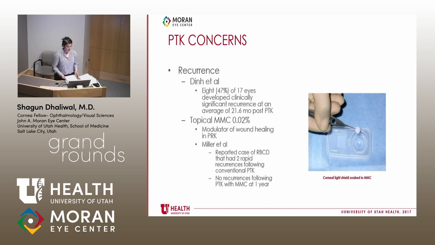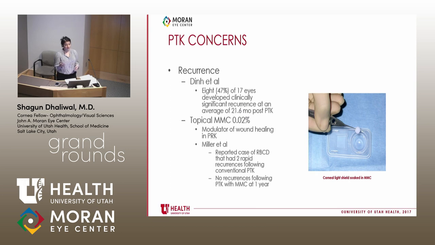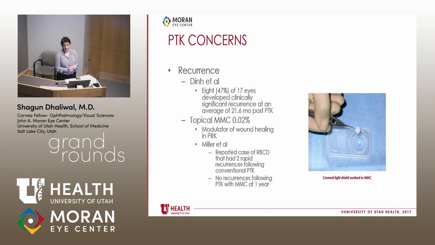Another major concern is recurrence. Initially, some studies showed that at least 50% of patients had recurrence following PTK within the first two years. While PTK allows repeat rounds, there is still a limit on how many times you can ablate a patient's tissue. However, with the introduction of topical mitomycin C, recurrence has become far less of an issue. Miller reported a case of refractory Reis-Bücklers corneal dystrophy in which a patient underwent two rounds of PTK without mitomycin C and had quick recurrence, but with the addition of mitomycin C in the third round, the patient showed no recurrence at one year.